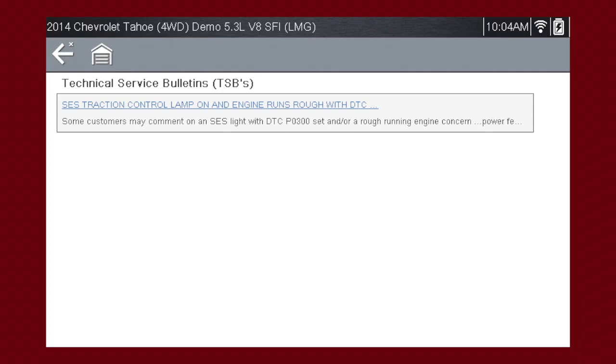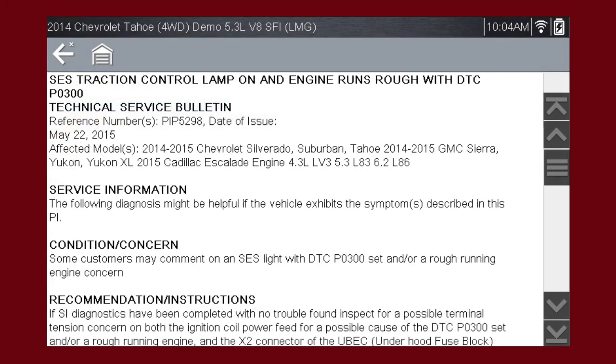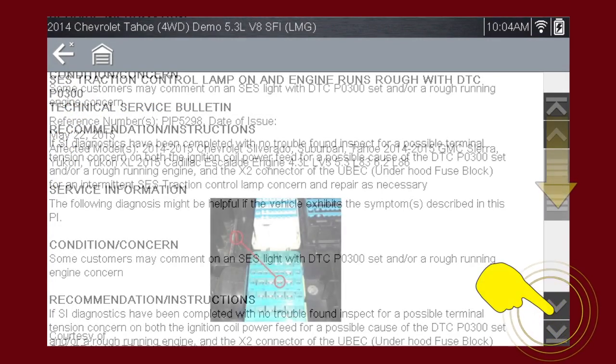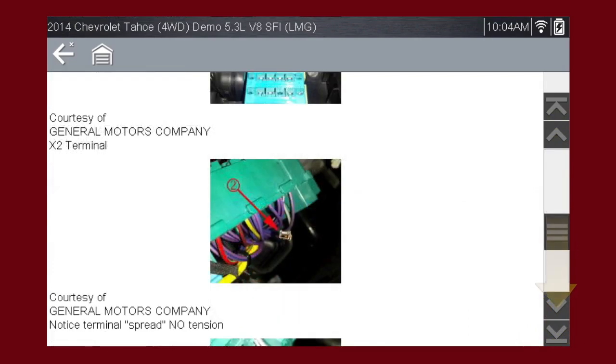These bulletins are specific to the code you're viewing on the diagnostic platform. ProDemand and ShopKey Pro narrow down the process of looking through all the bulletins. Just see those related to your search term. To view a specific bulletin, just select it. You can then read through the bulletin on the tool. Let's take a look. These are the exact bulletins a factory technician would have available to him.